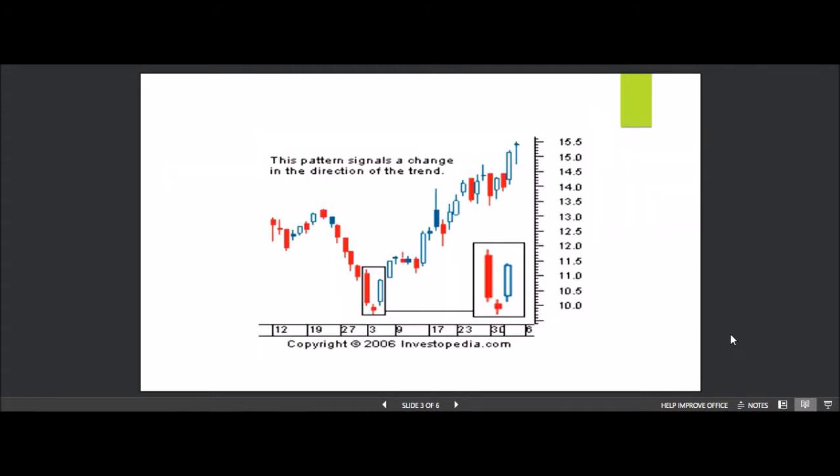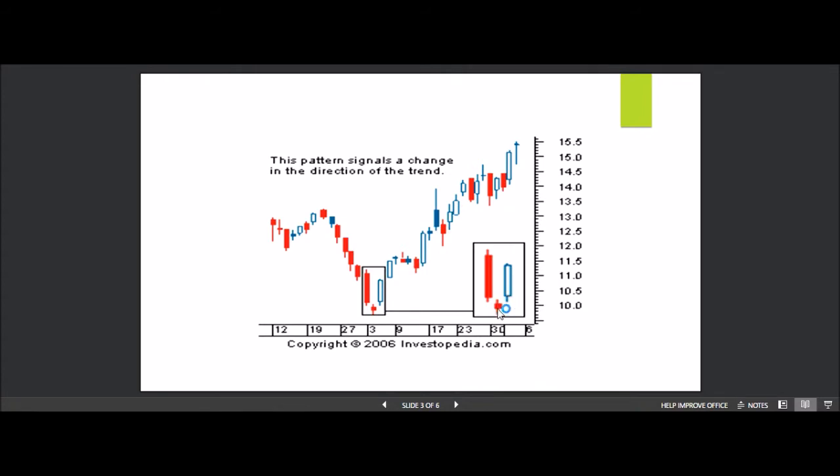You can see here from Investopedia, a perfect example. They say up here this pattern signals a change in the direction of the trend, just like we talked about. We were bullish, we topped out up here, and now we're seeing a decrease in price. This right here is day 1, this big red candle forms. Then what do we see happen? When we look over here, it zooms in. A small gap down, the price gaps down, and then we close basically in a doji, a small red day, but we had the small gap down. That was key. We didn't have another big red candle, but a small gap down and a small candle.